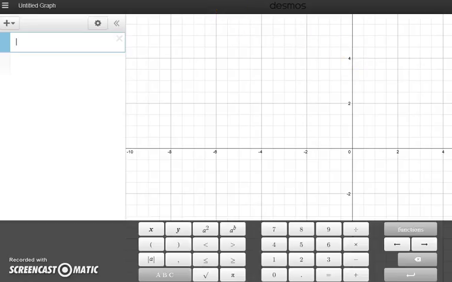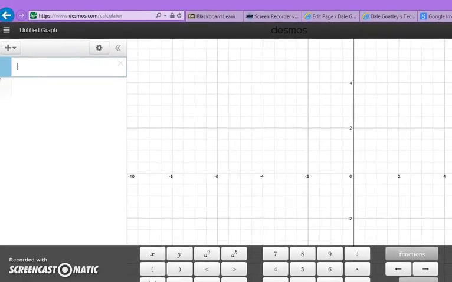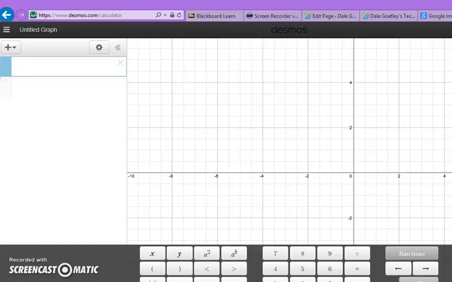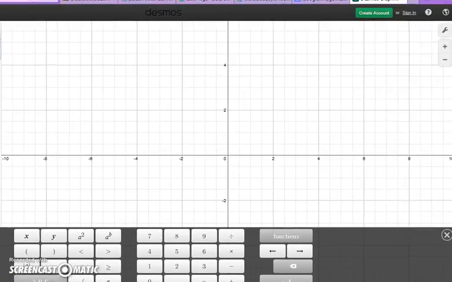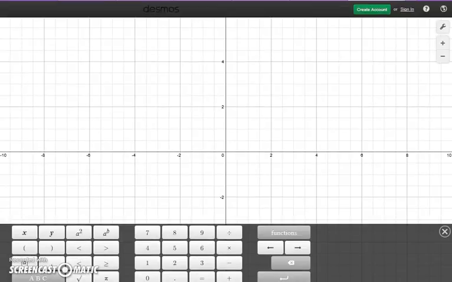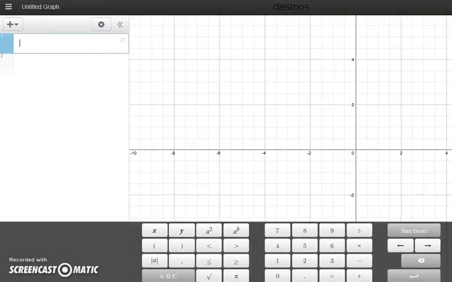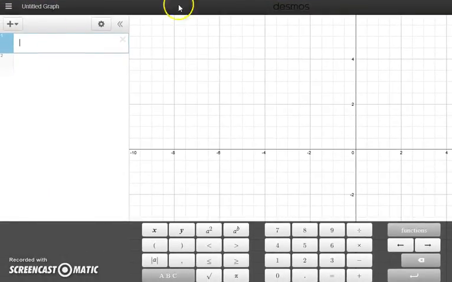The Desmos graphing calculator is free to use. It is also available as an app, but if you wanted to visit it on your web browser, you could go to desmos.com. Once you arrive, you're able to create an account with Desmos if you wish, so that way you could save multiple projects and return to them later. Otherwise, you can just go ahead and use the features free of charge without creating an account.